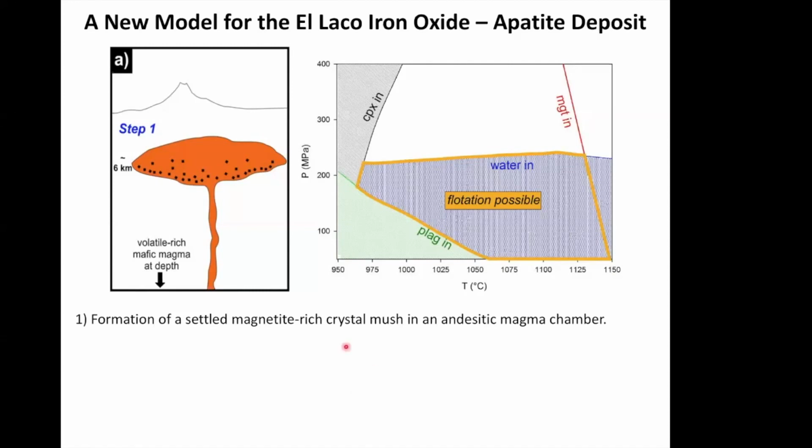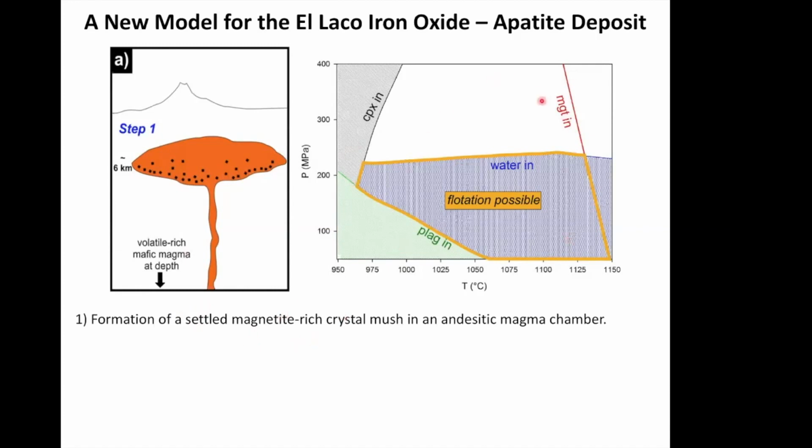So we developed a new model that explains the data, and it's just a model. So it's open to change, it's fluid, and we'd appreciate any advice people on the call today have that might help us better understand how our data can be explained. So the first part of our model is the emplacement of an intermediate silicate magma. Think of an andesite, and crystallization of magnetite within that andesite, and then settling of magnetite within the andesite.